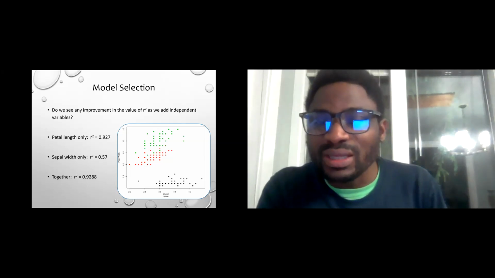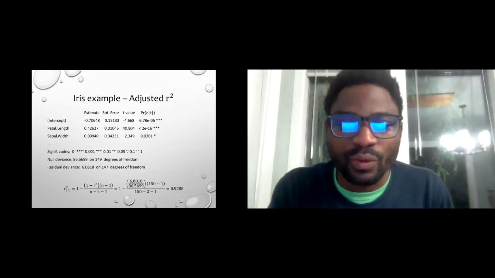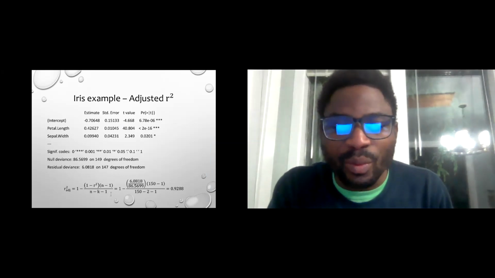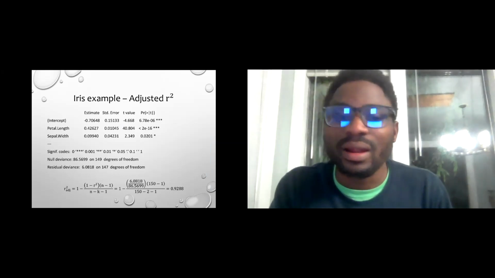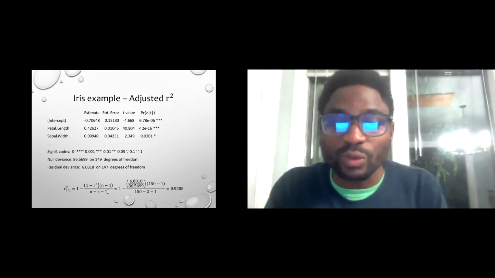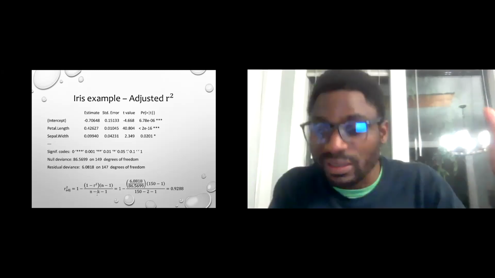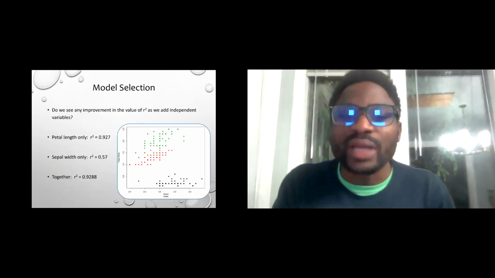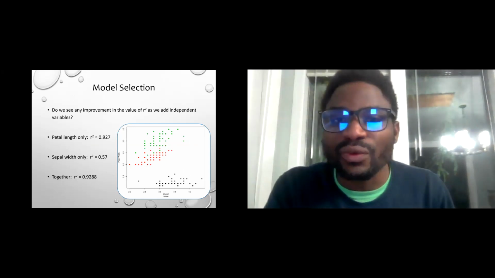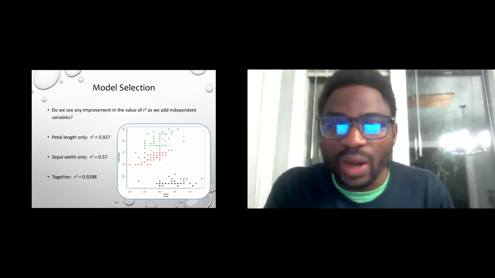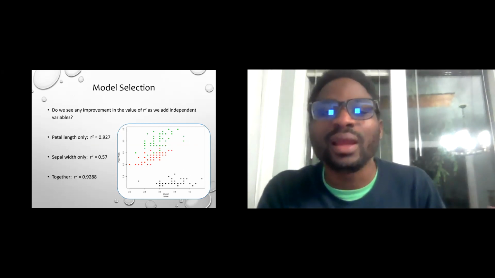So if you fit all those things in the model, then you will have an adjusted R-square. As you can see in the adjusted R-square formula, we have K here. So the more elements you put, the smaller this thing will be, and this ratio will tend to be greater than 1, or tend to get closer to 1. So your adjusted R-square goes lower as you have more unnecessary K's. So you need what is known as model selection, to only select the parameters that make sense. One way of doing it is to fit a linear regression one element at a time, then see the ones that give you a strong linear regression, and then only use them to build a multiple regression model.